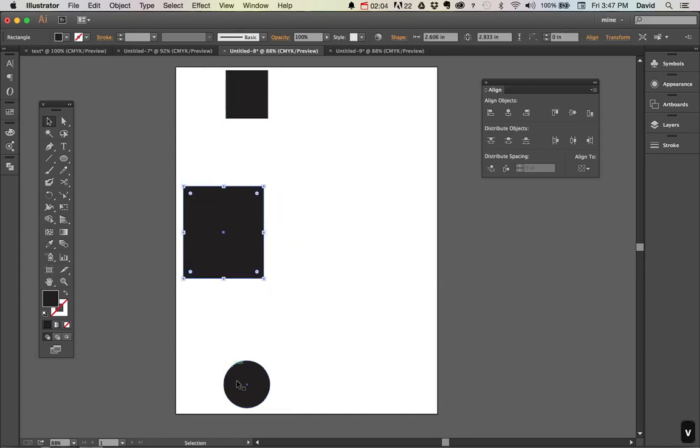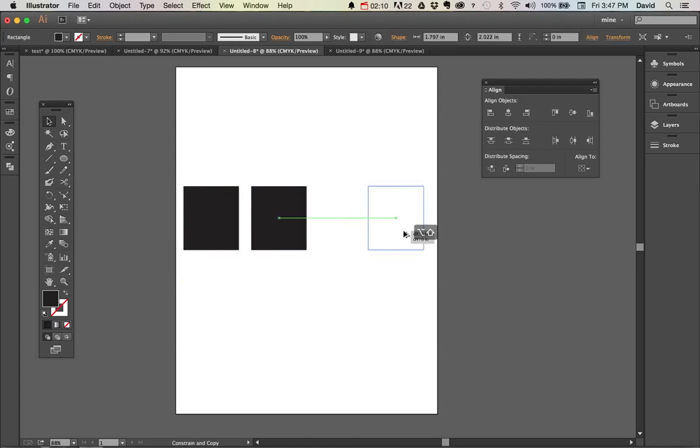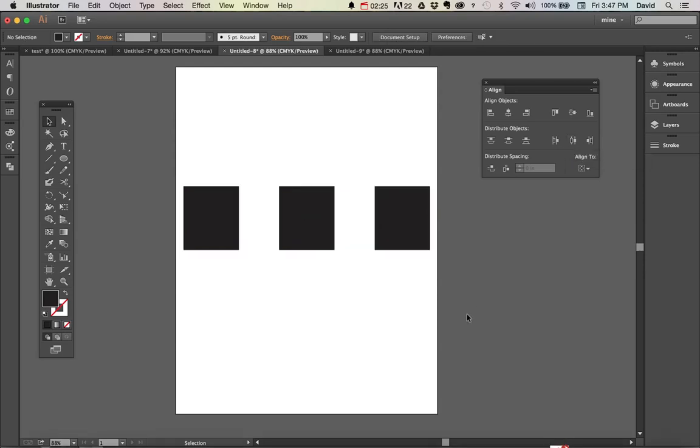It's the same thing if I had, right? So let's take some of the same shapes here. If I had something like this, and I said, all right, well, I want this to be evenly in between. Well, you don't have to do the math for that, or really eyeball it out. Let Illustrator do it. And you say, all right, I want to do this horizontally. And there it is. All set out for you, which is wonderful.